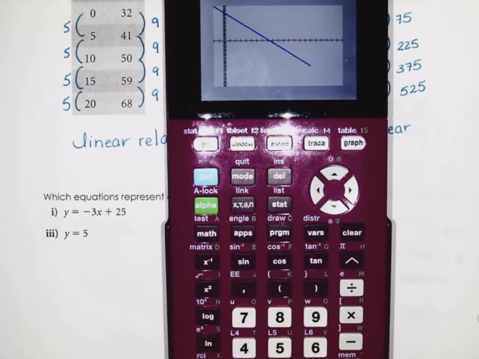Miss Callan, I can't find the x on my calculator. It's next to your alpha. It's right next door to your alpha button. Next to alpha. Got it. Good. Okay, so is this equation a linear relation?